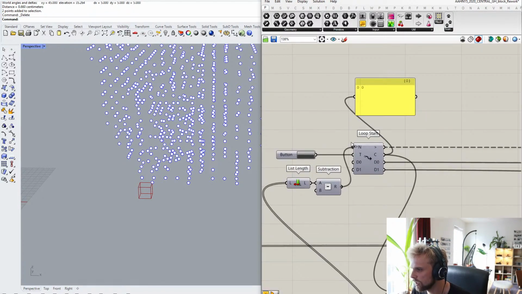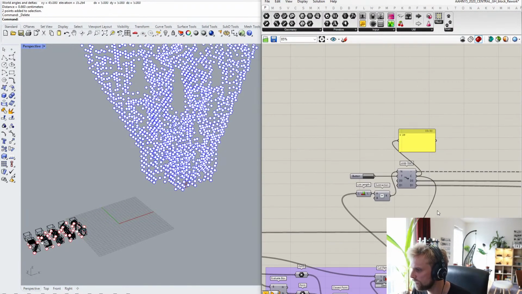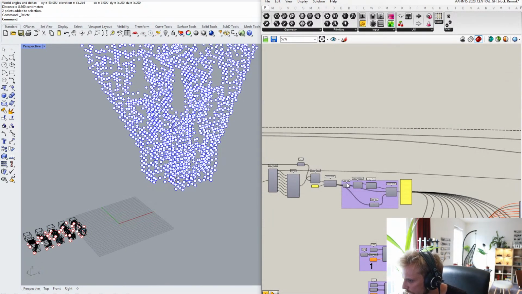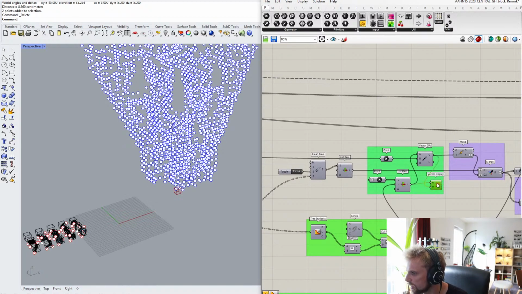So yeah, I think we can just kind of run it. YOLO. Look at it go. I even have a vector display somewhere here. Where is it? There we go. Bam. So now this is gonna take a while for this to do its magic.